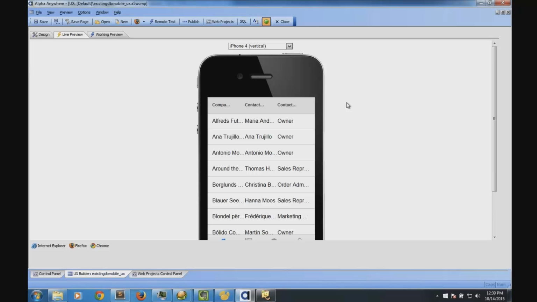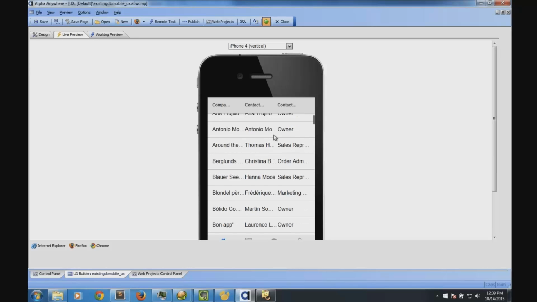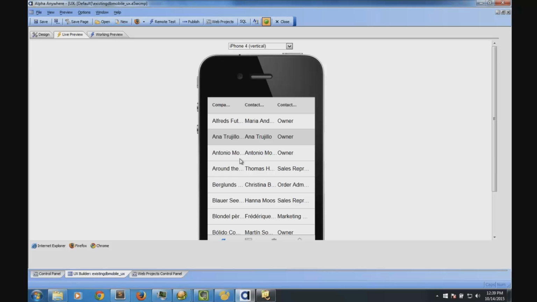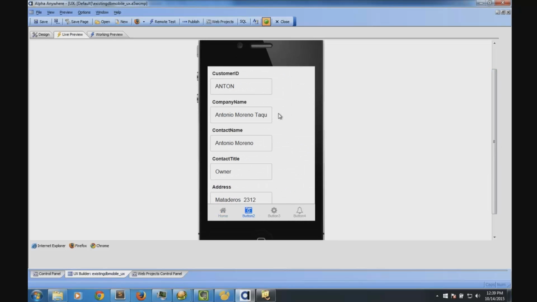There we go. So you'll notice, again, not exactly where I want it yet, but it looks pretty decent. You'll notice that it rendered a column or list. As I use my mouse to pretend I'm swiping, it's using the swiping generator there. If I click on one of these items, like let's say Antonio, and let me scroll this down just a little bit here, and I go to here, you'll notice that Antonio is automatically populated in my detail view for me.